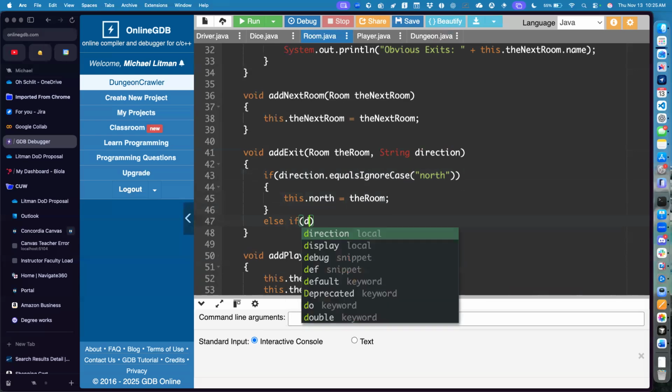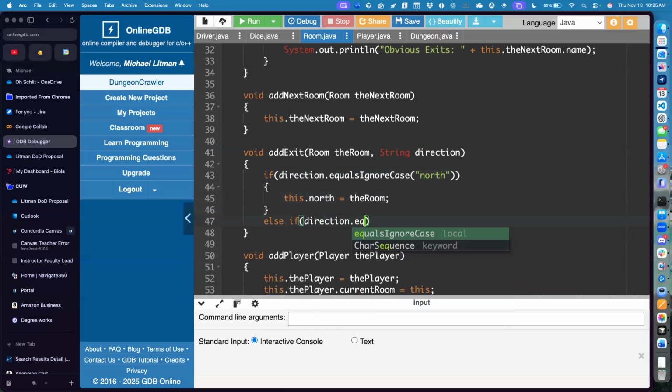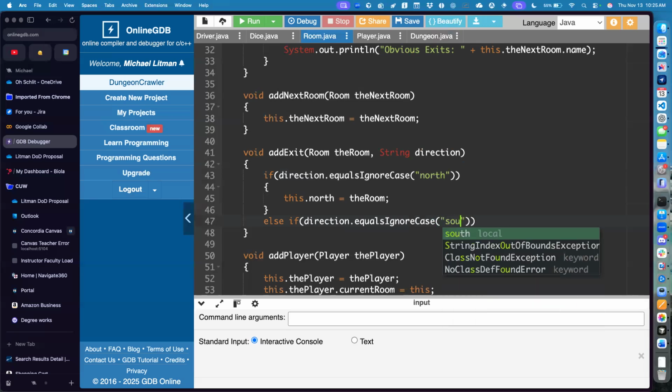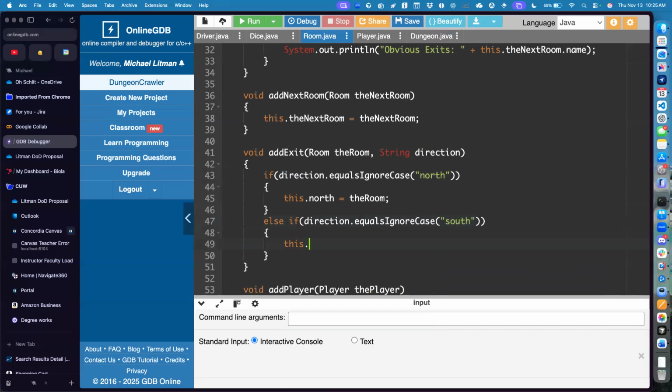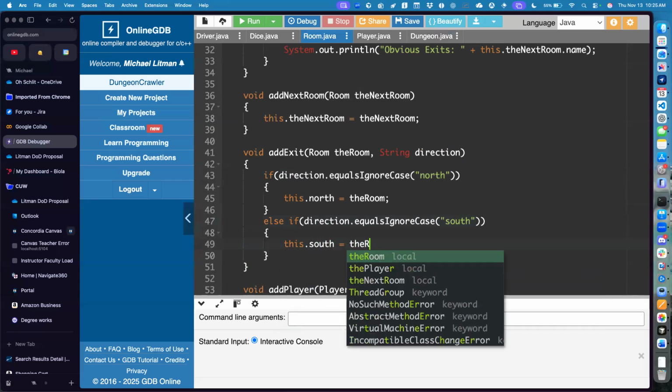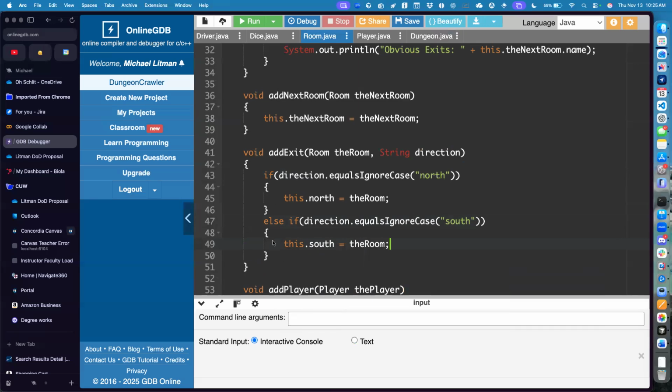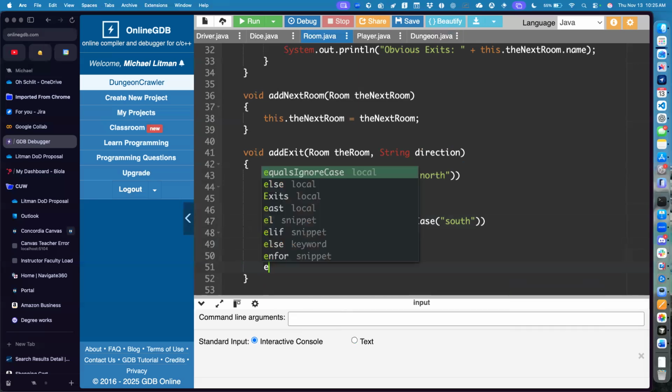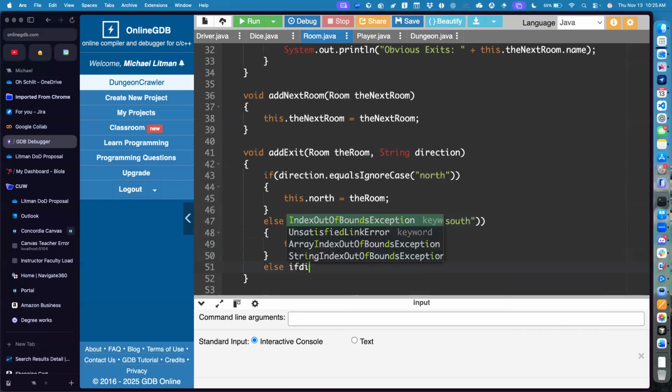Else, if the direction dot equals ignore case is south, this dot south is equal to the room. Else if, rather than copying and pasting, I would encourage you to type the stuff until you start finding that that's just annoying and you know how it works, then you could copy and paste stuff.